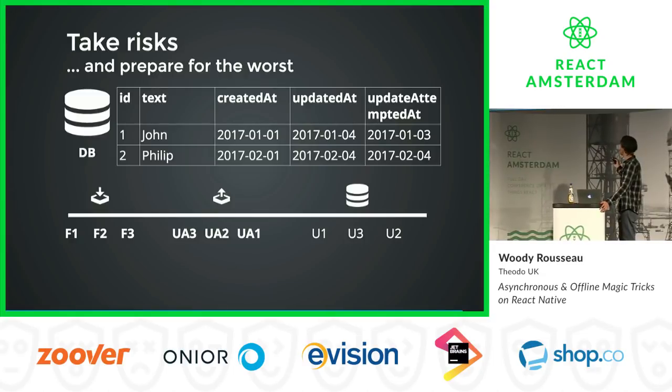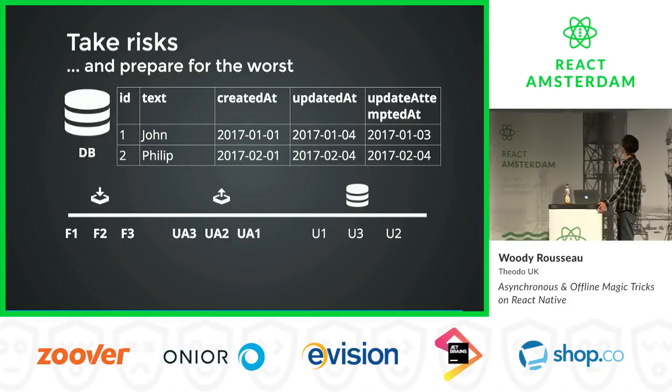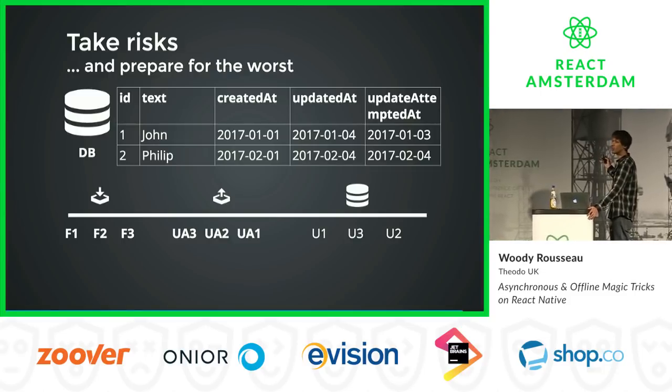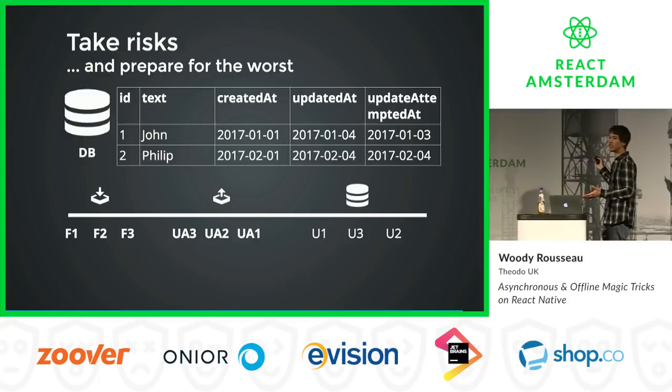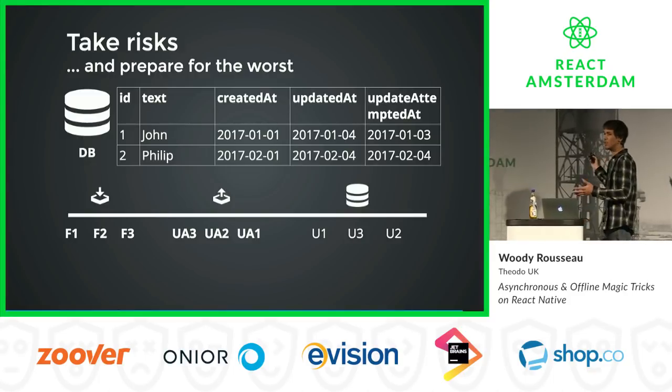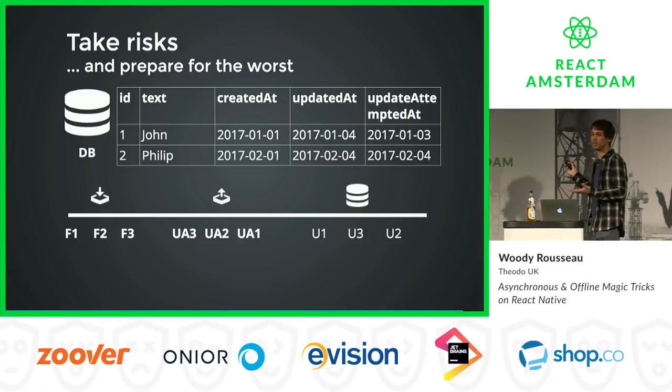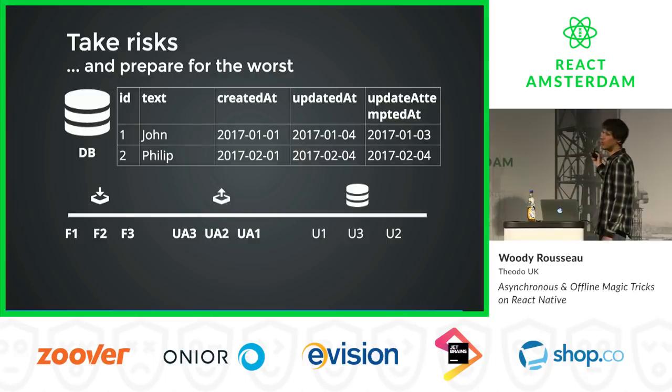He made the change. So another strategy might be to say the guy who wins is actually the first one in the line, because he's the one who made a request of change on some fresh data. And all these guys requested change on something that is outdated and is not that anymore in the server. The last strategy that you could have is very simply to say that the first guy who made the request while he was being offline should win. And in that case, it should be guy number 3 who wins.